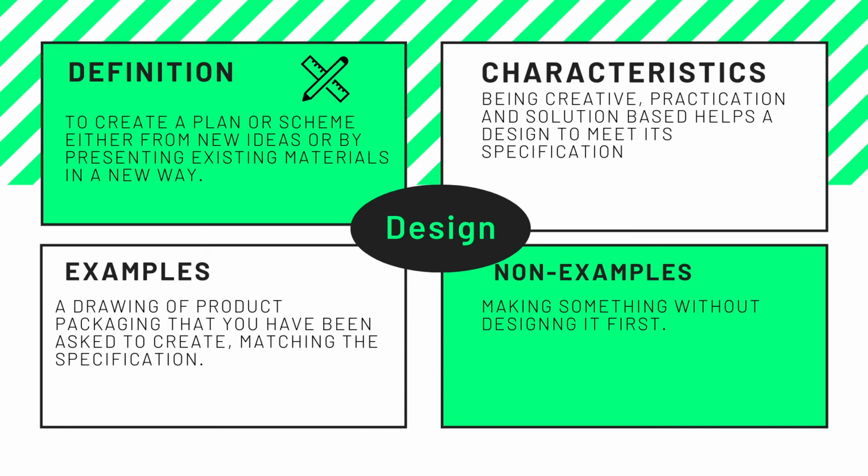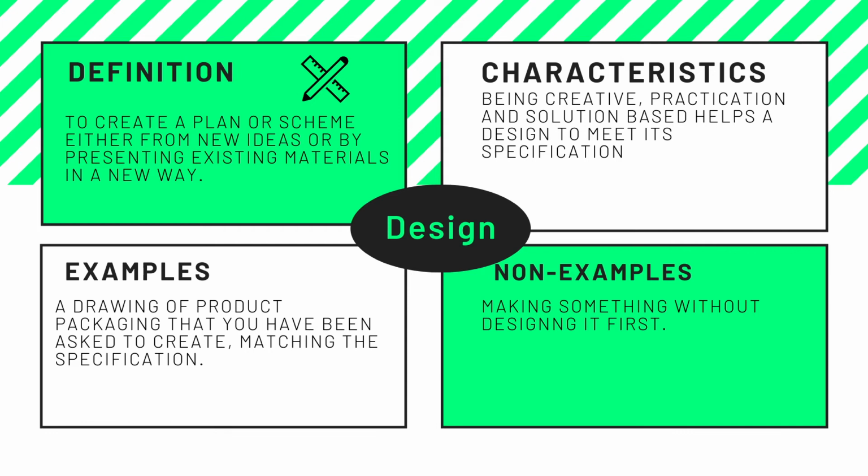And we've got our definition, which is to create a plan, either from new ideas or by presenting existing materials in a new way. So you can be innovative in either way there. Either can be innovation. It can be a brand new idea, or it can be a brand new way of looking at something or creating something. It's important to bear in mind, if it's not innovative, what you're doing, why are you doing it? It's probably already being done elsewhere in the same way.